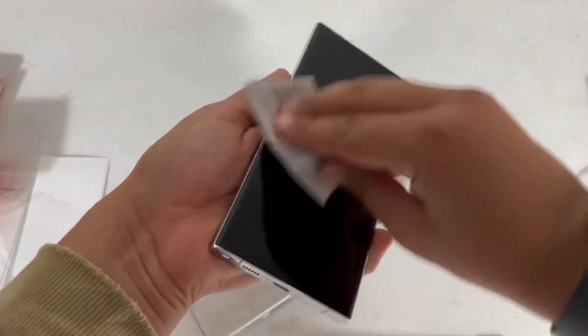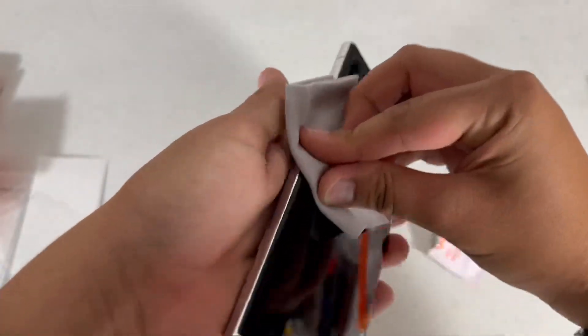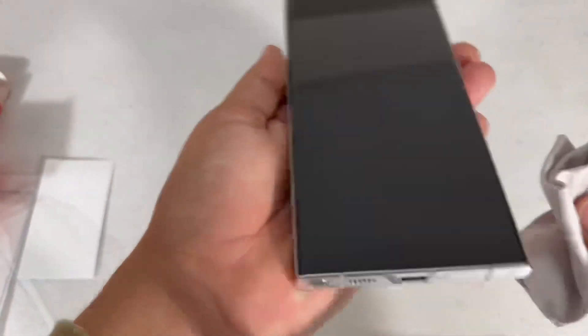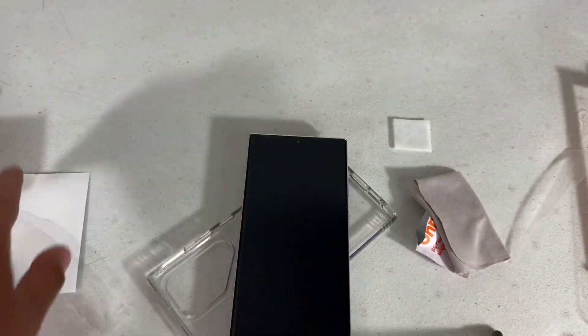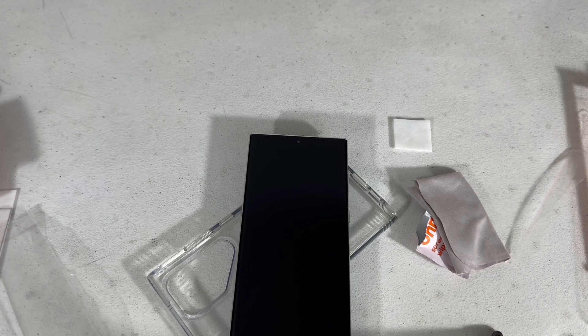The phone is in fact off, so I'm going to wipe it down with the microfiber cloth. Just so you guys know, I have not had a screen protector on this device since I bought it two months ago and it has picked up a fair amount of minor micro scratches — nothing to be really worried about, but I'd definitely recommend picking up a screen protector just for peace of mind. Here is the dust digger — very satisfying to peel.